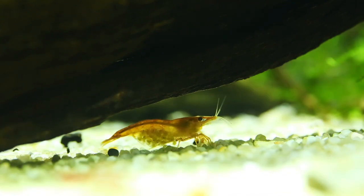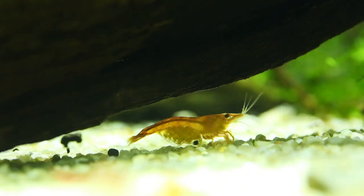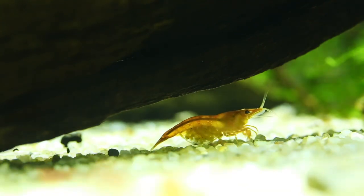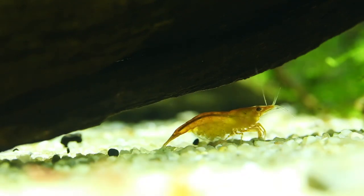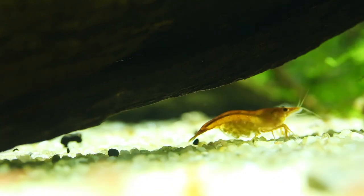Okay, here's a great shot of a yellow shrimp carrying eggs. You can actually see the eyes on the eggs, look at that. I love this macro lens. I'm using a 100mm f2.8L Canon lens, which is fantastic for these kind of shots.